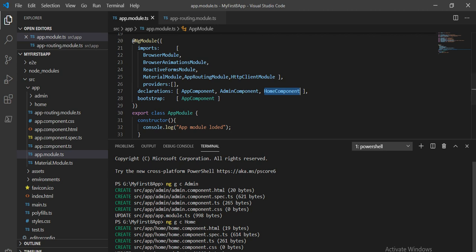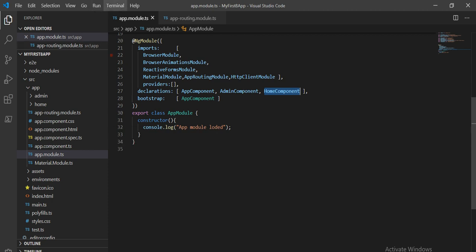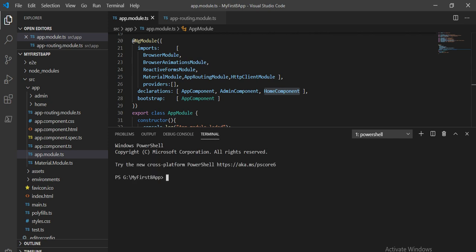So now next, let's close it first. Now we are going to create a route guard file. So creating the route guard file, what is the command?